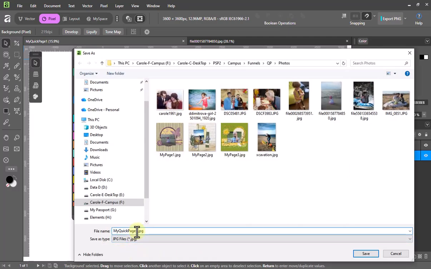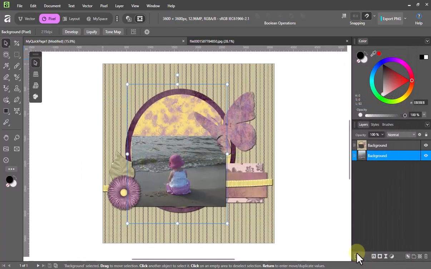And I'll put my quick page 1. I'll keep it like that. It's kind of nice to keep the same name when you have the JPEG version as the AF version, so that if you want to edit one file, you know it has the same name. And we're done.